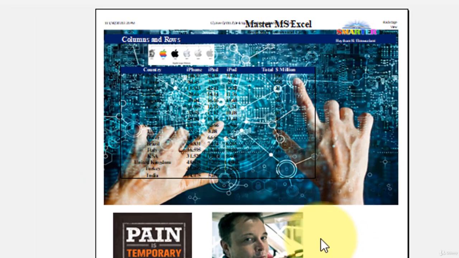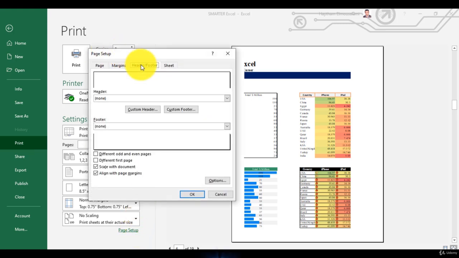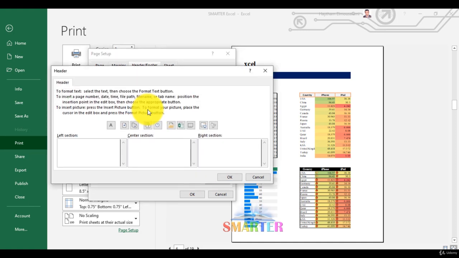Here is our header. So again, if you want to add a header, you want to customize the header and add the file name in the left section, and add date in the center section, and add, for example, time in the right section.